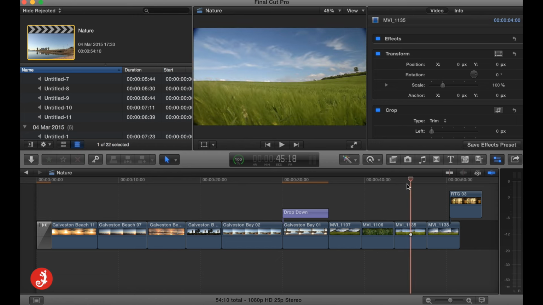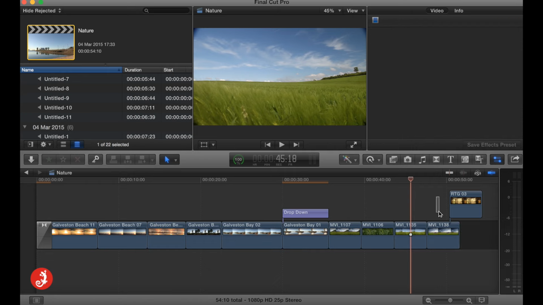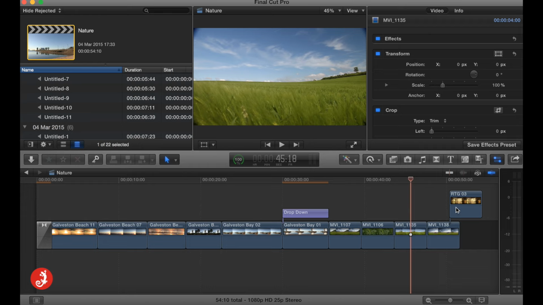Now, another fun aspect about this is that it works across the board for the main storyline as well as for the B-roll. So I have a clip down here that is 4 seconds long, and I have another clip up here that is 4 seconds long as well. Now, if you would select both, you'd think that it would spell out to be 8 seconds long. Hopefully that doesn't happen, because notice here, this cut is actually set up as a J cut, so it should be less. And if we select both, we can read down here that it's 6 seconds and 19 frames.